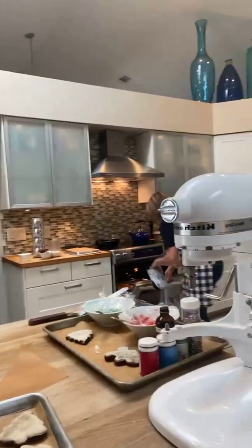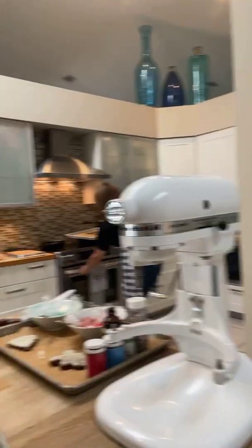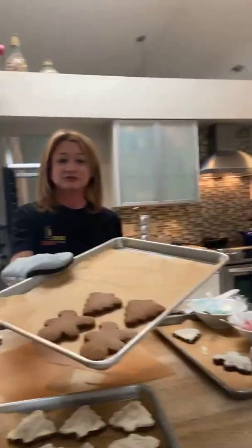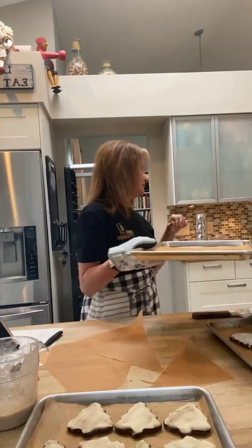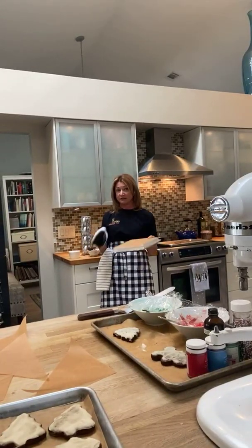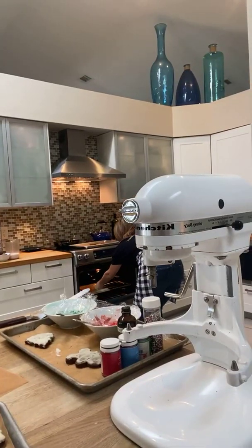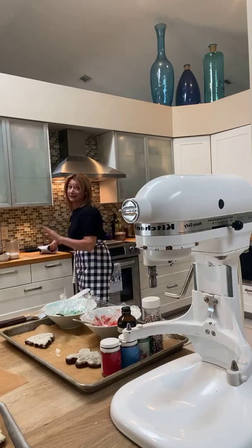Don't those look delish? Just gonna let those cool. I'm putting a sheet pan with a little bit of parchment paper into the oven, and I'll show you why in a little bit. Another one of those fun tricks. Actually, I'll leave the parchment off. I just want that pan to get warm.